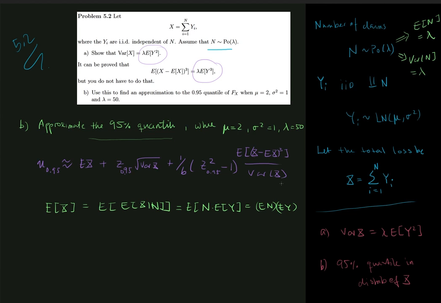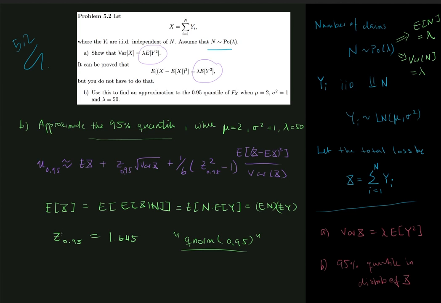So let's see, what are we missing? We have the mean of n, we have the mean of y, and then we also need to figure out what the 95% quantile is for the standard normal distribution. You can find that on Google or in a table, or you can use R, and the value that we get is 1.645. I think the command in R is called qnorm, so if you just enter qnorm(0.95), that should give you something useful.